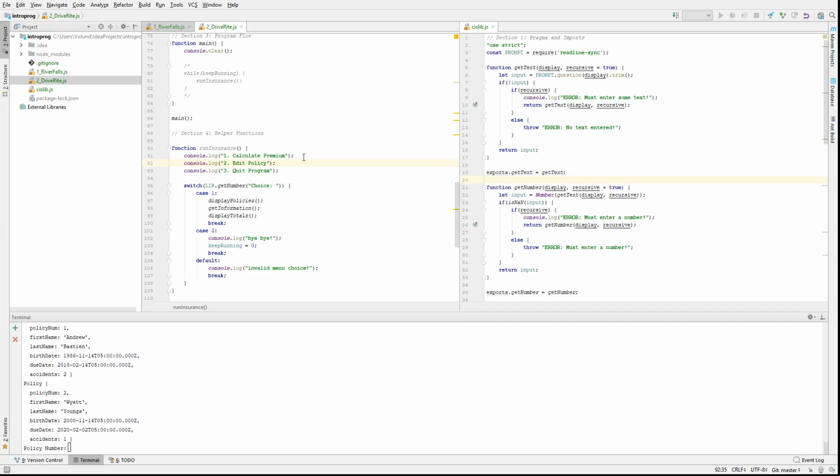And we'll also console.log 3 display policies. So 4 is now quit program. Edit policy. And break. So case 3, display policies, and then break.